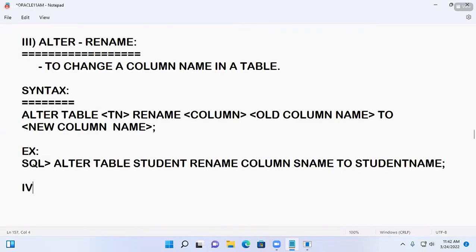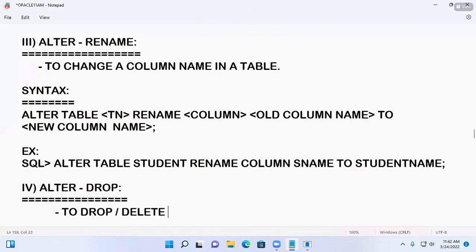Okay, the next operation is called the alter drop operation. So this command we are going to use, guys, to drop, or you can say delete, a column from a table. Whenever you want to drop a column from a table, there you can use your alter drop command.